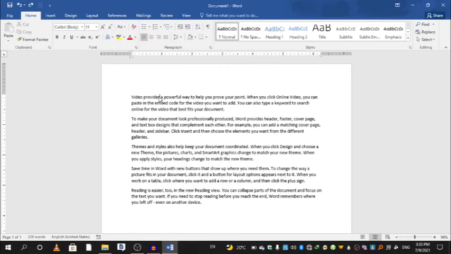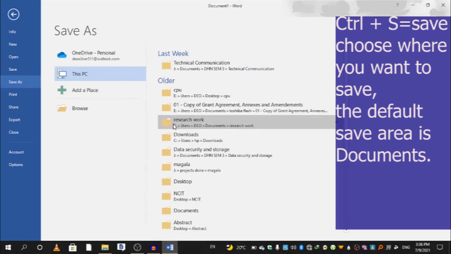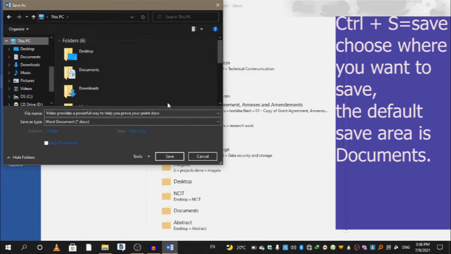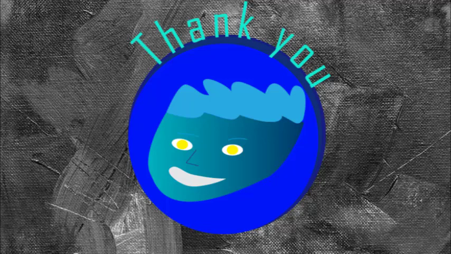Now don't forget to save. Control S for saving. Then you choose This PC. You choose anywhere you want to save your work. Let's say This PC, desktop. Let's call it class 1. Hopefully you remind me in the next class. I usually forget exactly where I put the work. So you see the desktop, I call class 1. Then save. Just like that, I've been able to save.